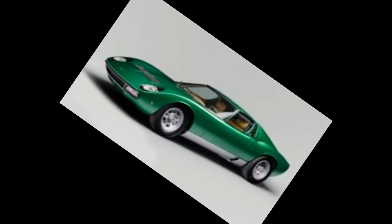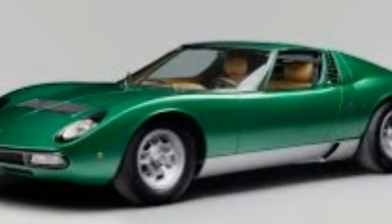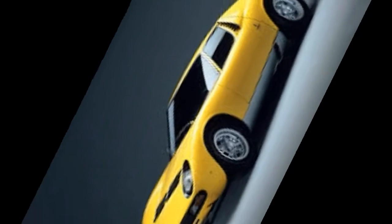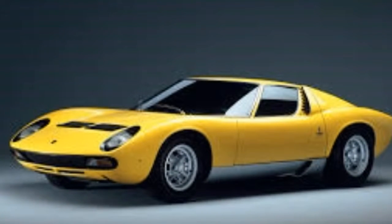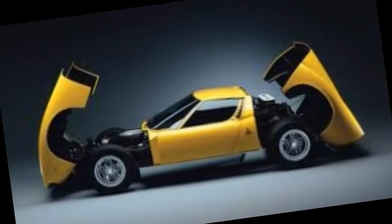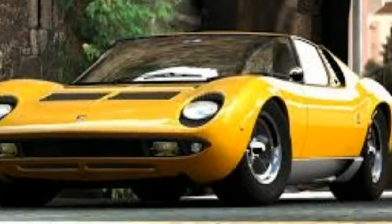The Alfa Romeo GTV6 still looks beautiful after all these years, but it's also sneaky. It tries to lull you into thinking it's a sensible hatchback that has a little more space than your typical exotic and could maybe be a little bit practical. Is it? Not at all. Every time you drive it, you may as well be rolling the dice to see if you are going to make it without a breakdown. But what's life without a little adventure?